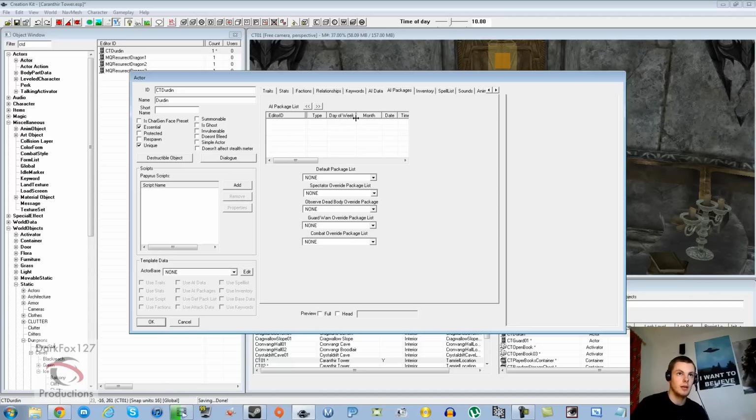So we're going to go into AI packages. If you want a bit of help with AI packages, then you can either try and keep track of what I'm doing here, or you can go and check out one of my AI packages tutorials, which is a little less entertaining than this. I'm going to leave all the links in the description. You can go and find them. If you can't find them, then good luck.